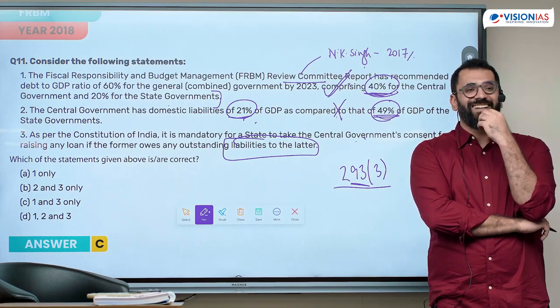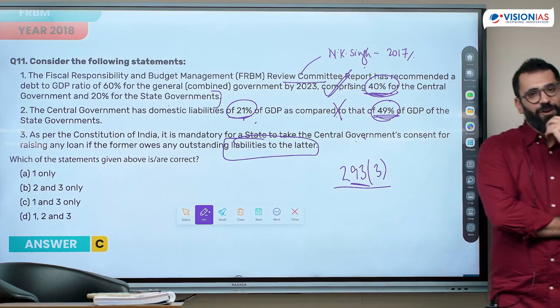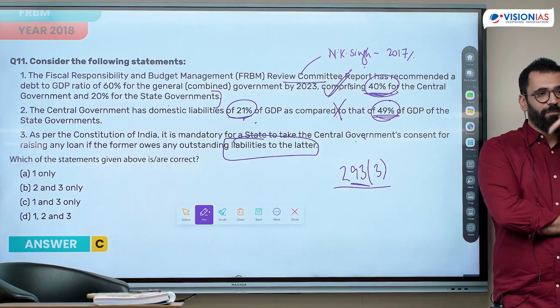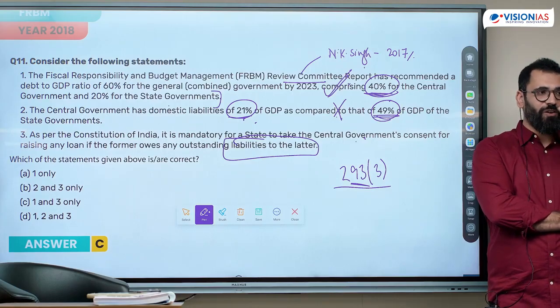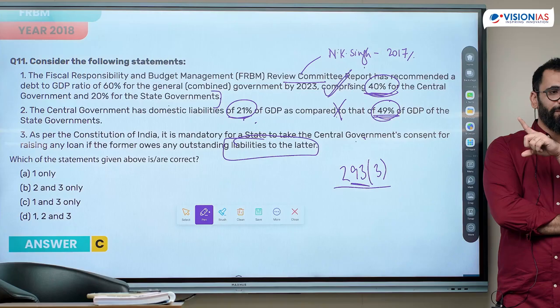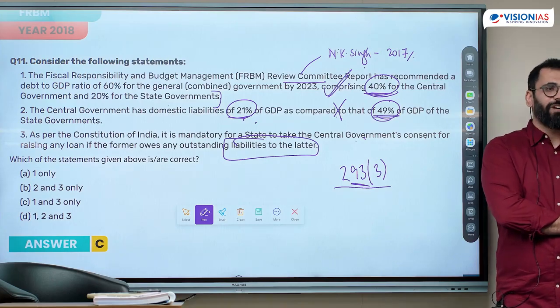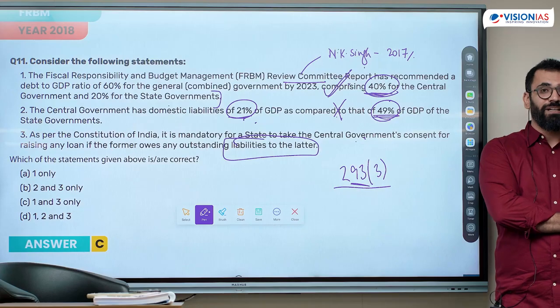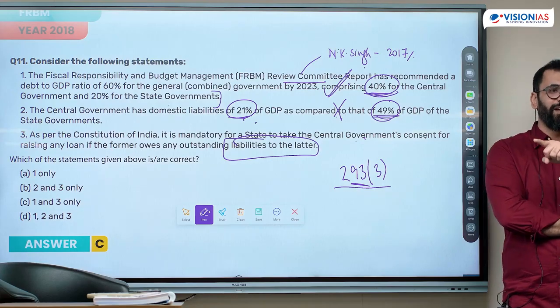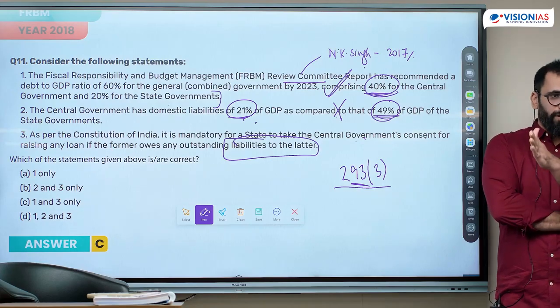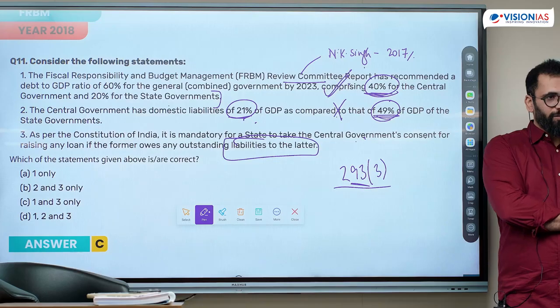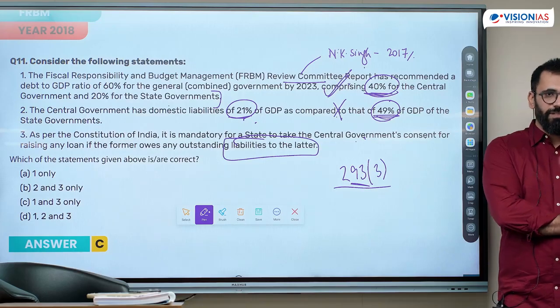How is sovereignty threatened? The problem is, how will the liability be paid by a state government? Because all of the dollar is in control of the RBI, the central bank. How will the state governments pay back the liability? The center has to give a guarantee that the state can pay. So the ultimate guarantee on external loans comes from the center. So the center takes it on the states' behalf and then forwards it to them. This is how it is done.